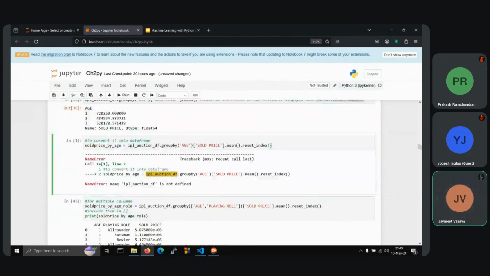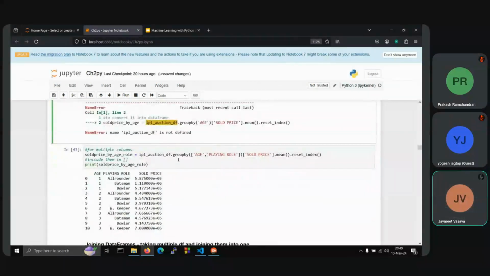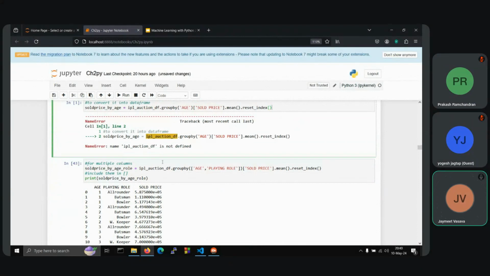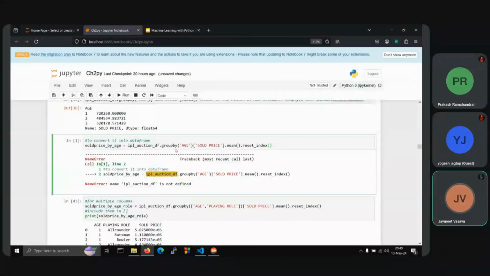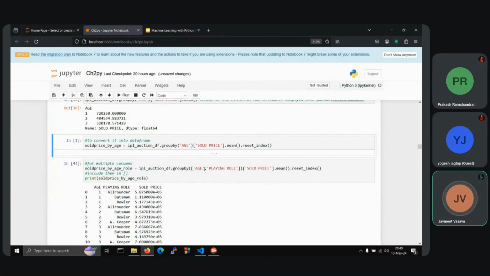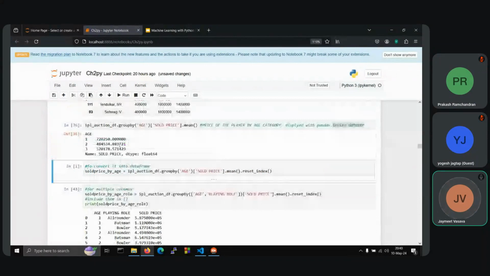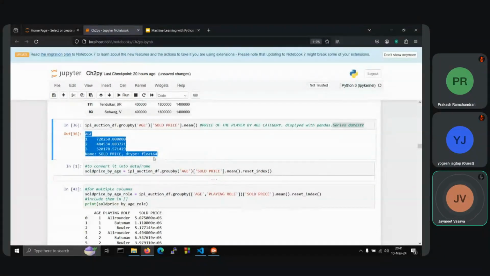Basically, what I wanted to say is, sorry, I shouldn't have run this cell. This output is being displayed in a series data structure.